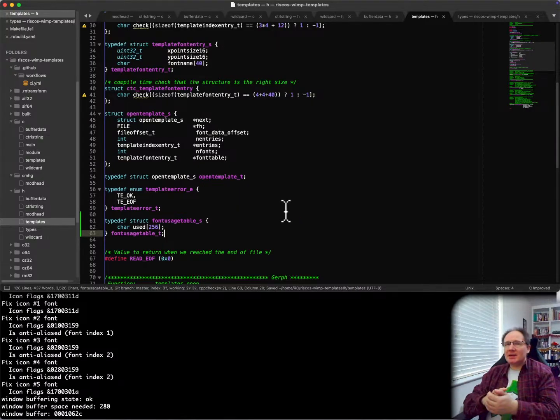So this is one of the places where font manager handles are limited to be 256 entries. 255 because you can't use 0, I don't think. I think it's the only place that we actually have it in the font. Well, the font usage table and the reference in the color block in the icon flags. I think those are the only places that we actually have the font usage table being used, which is a bit poor, really.